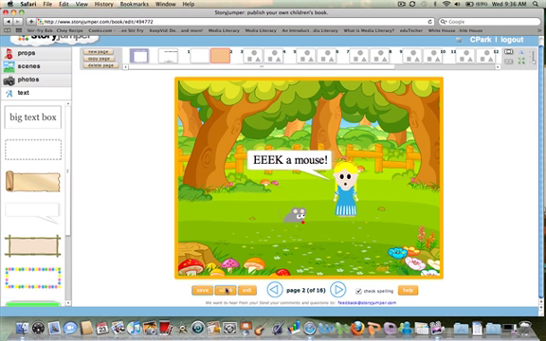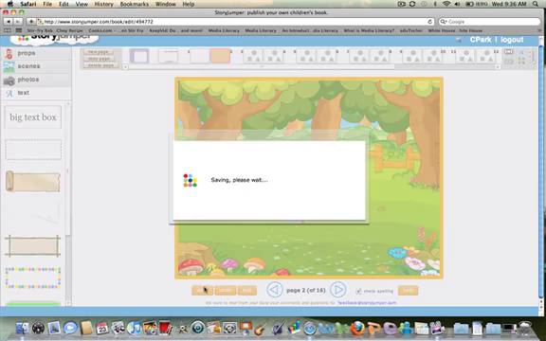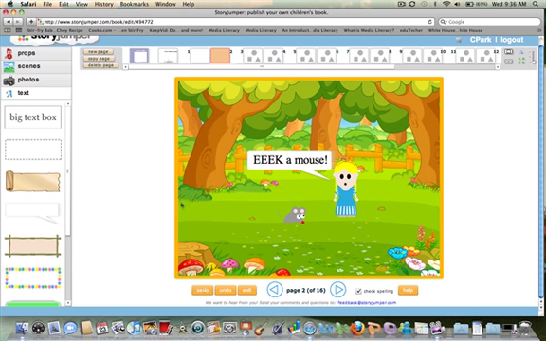And if there's anything you don't like, you can always hit undo and it will take it out. So if I clicked undo, it would take this out or the size of it, and you just keep clicking, or you can click on that and you can push the X, and that'll also delete that out of your story. But I like how mine is right now, so I'm going to save it. So it takes a few seconds. It's going to save it, so it'll always be in your selection under your password name.